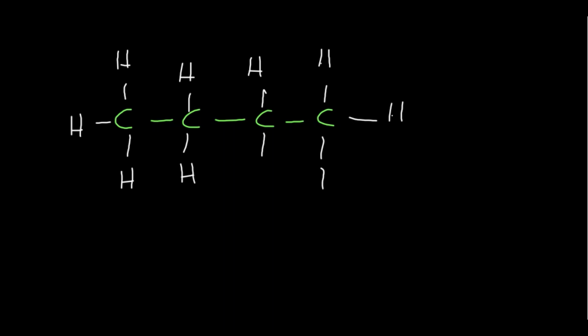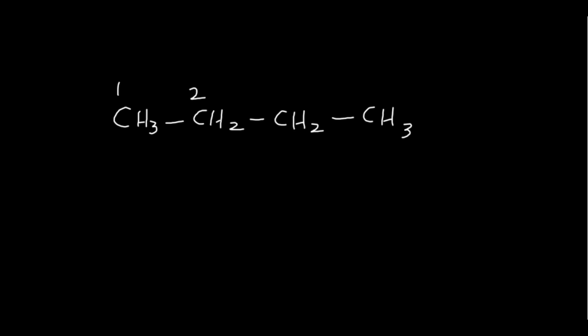formula for butane. Now students, if we write the condensed structure for butane, how will we write it? Right students, now we are going to write the condensed structure for butane. It would be, total carbon atoms are 4, right students? So it would be like CH3, CH2, CH2, CH3. Count the number of carbon atoms: 1, 2, 3, 4. This is the condensed structural formula for butane.